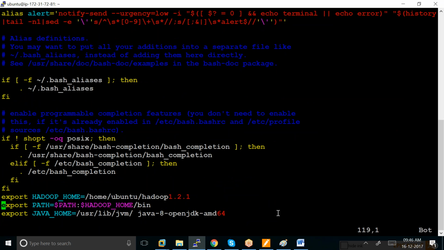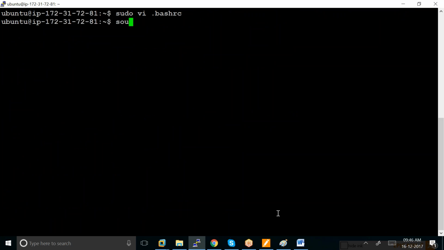Now we can find you have typed a space here. Now delete the space. java-8-openjdk-amd64, escape colon wq. Yes, perfect. Now if you type source .bashrc, it will work fine. Yes, good.